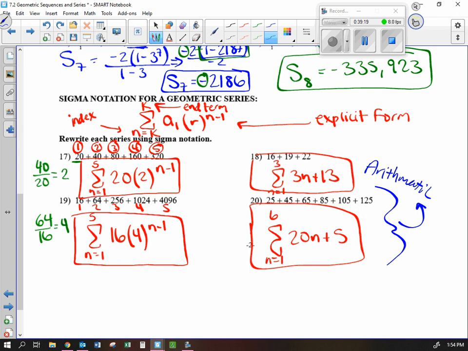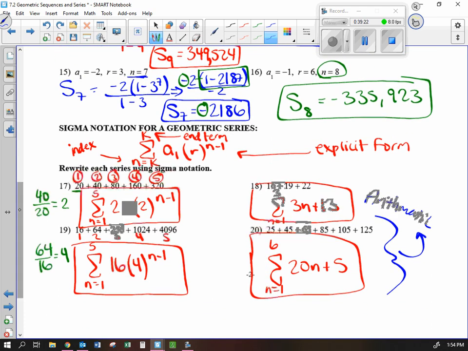But that's it for today for 7-2. This is a lot of fun. I mean, it's different, obviously, this virtual learning thing, but I hope it's going okay. I hope the notes have been clear thus far through 7.1 and 7.2. It's really a lot of plug and chug, right? What are we given? What do we need to find? Which formula am I going to use? And then just doing a variety of those types of problems, to either evaluate for the indicated term, or find the explicit form of the series.